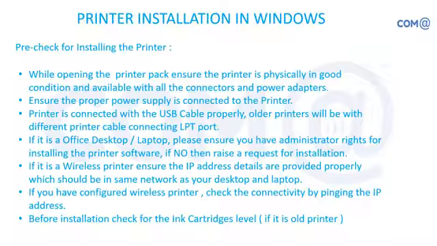Pre-check is a checklist kind of thing, right? We have to ensure that all these things are available from the system setup. So the first thing is you are getting a parcel, right? I assume this is for a new printer, not for an existing printer. So I have to open the printer parcel and ensure there is no physical damage to my printer, and when I power on, it is properly getting powered on.